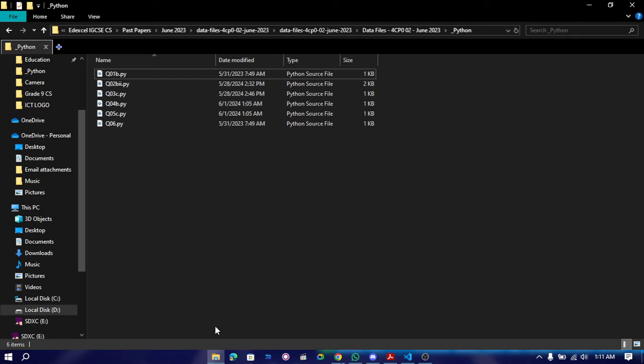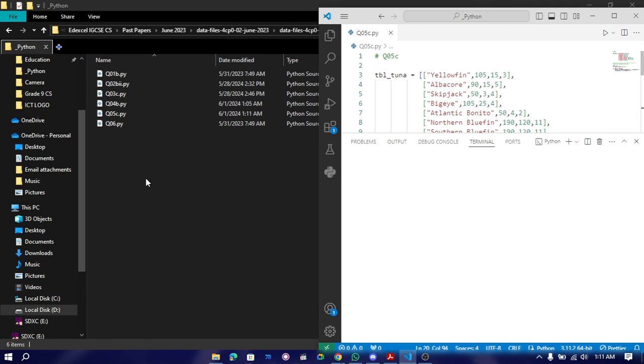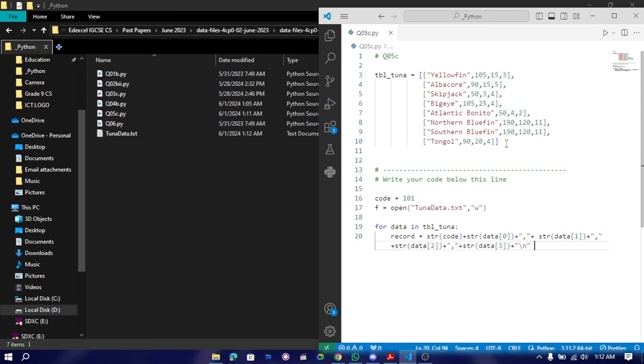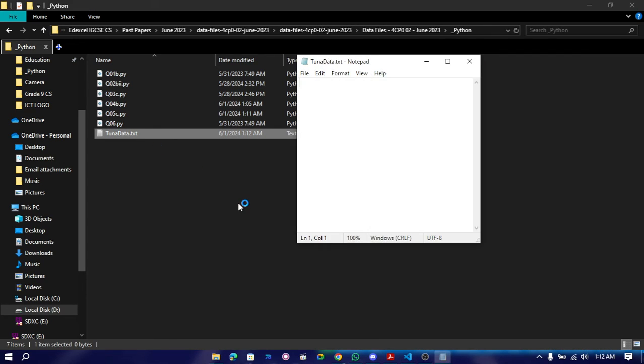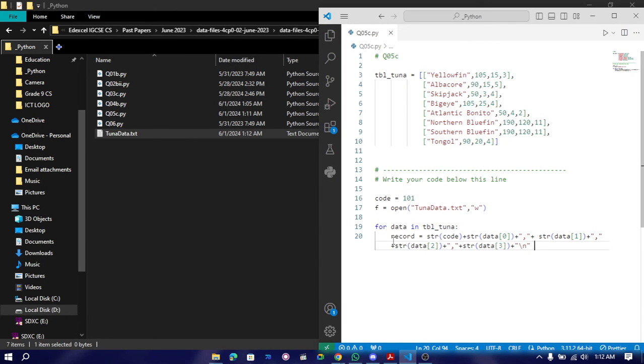Since there is nothing right now, if I run it, the file needs to be created. Yes, the file has been created. Let's open this one. Nothing is printed. Okay, the file has been created, but I did not write anything in the file.